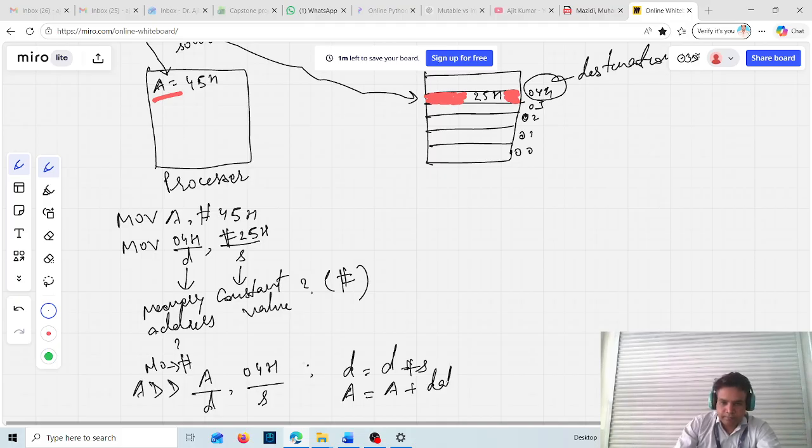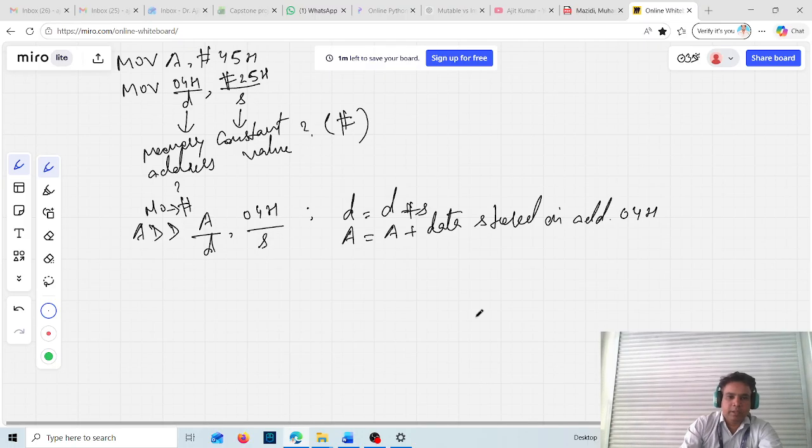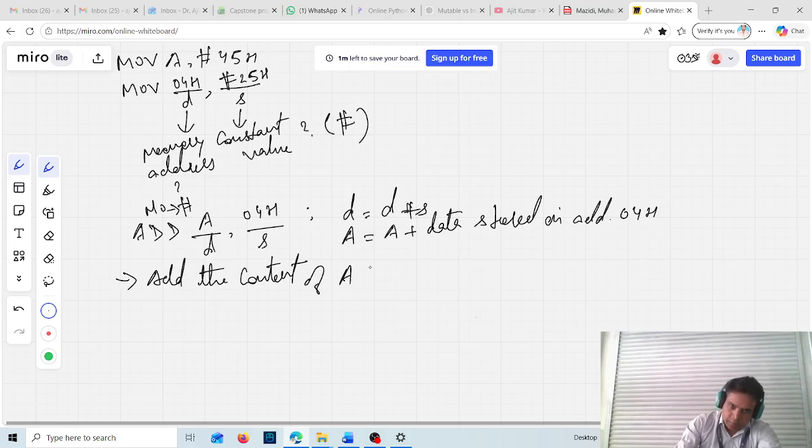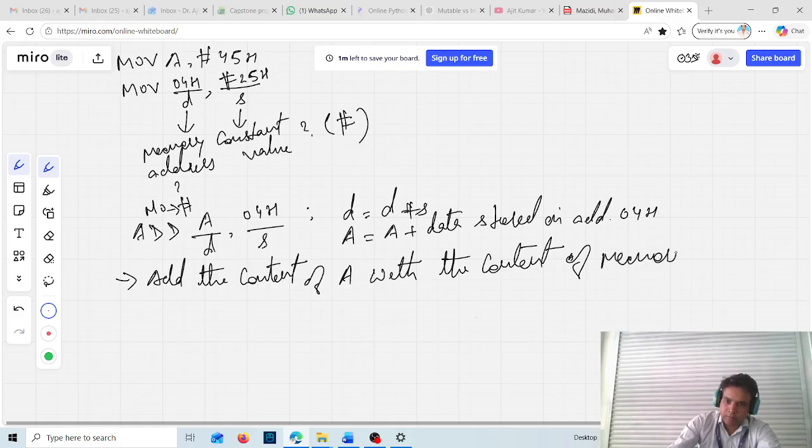The data stored in address 04, this is the source. So the meaning of this instruction is to add the content of A with the content of memory address 04H.